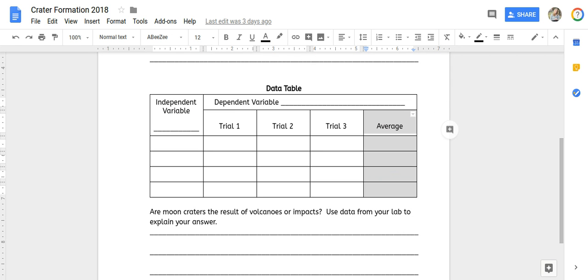And then I'm going to use my vertical axis, which is my y-axis. And that was the width of the crater, measured in millimeters. And you can see after I type that, everything comes right up.